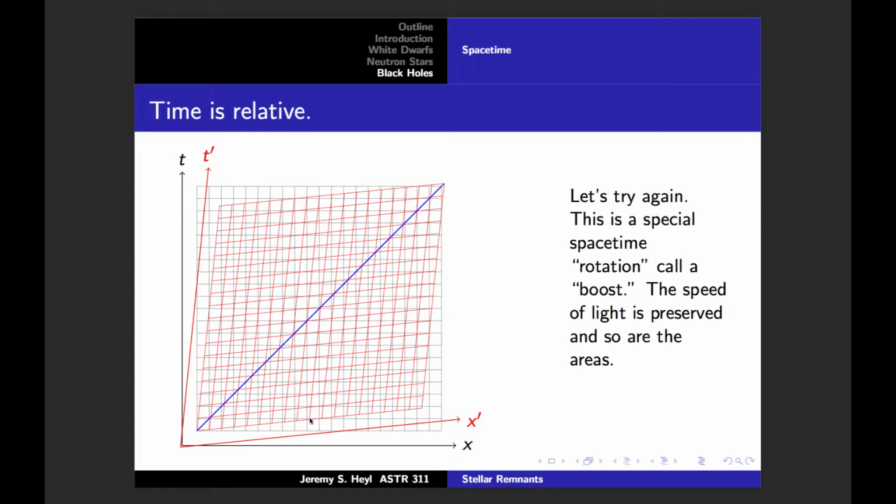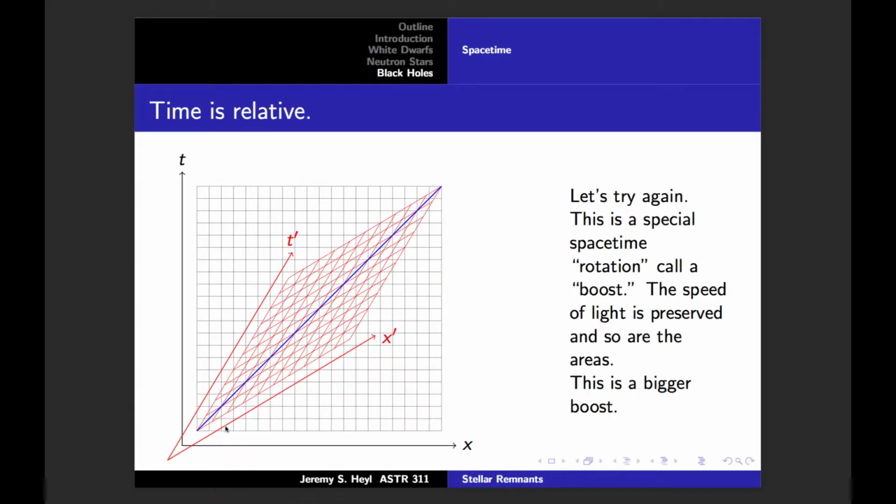So this is weird because what it means is, for someone moving relative to someone else, one person could say this happened, then that happened. A, then B. The person who's moving can see it in the opposite order, that B happened, then A. Yeah, sorry. That's the truth, right? Because you can look. So let's imagine, this guy will make it even worse. Here's someone going really fast, maybe 60 or 80% of the speed of light.